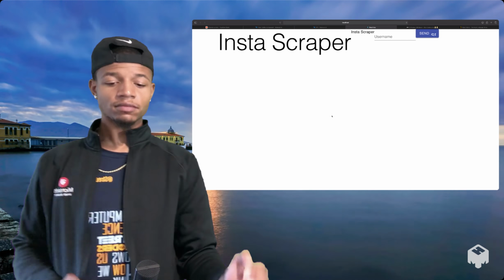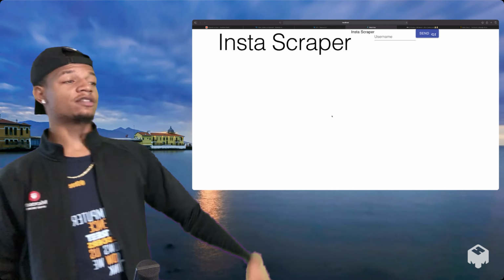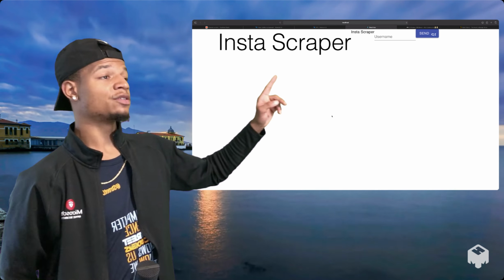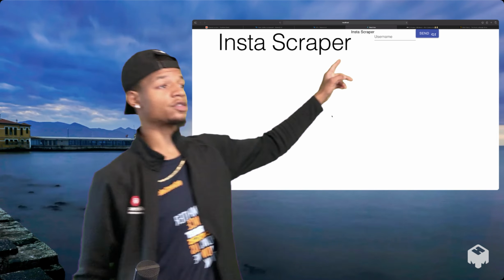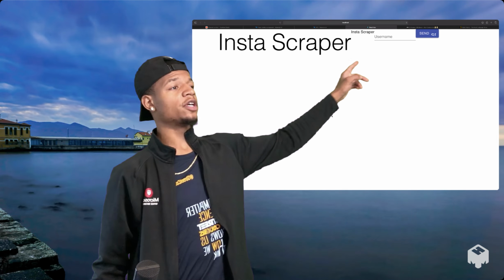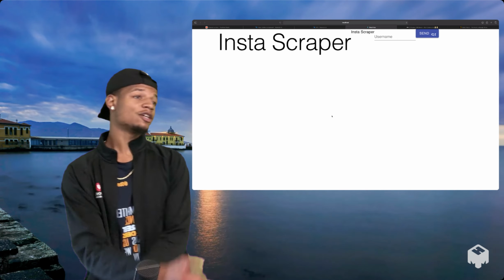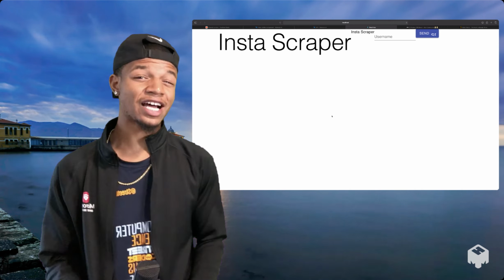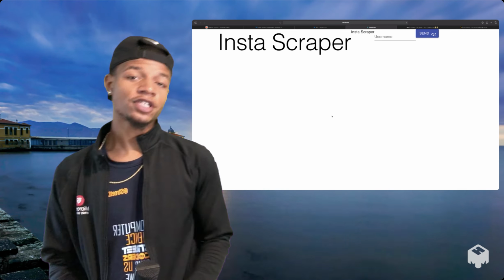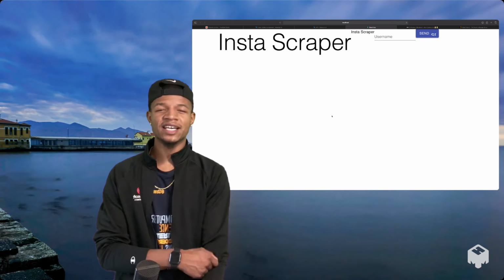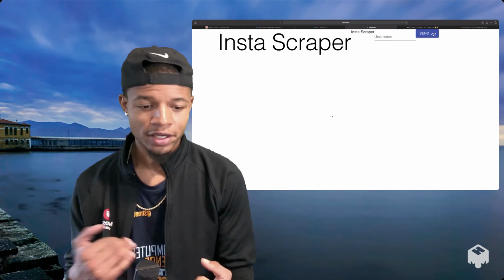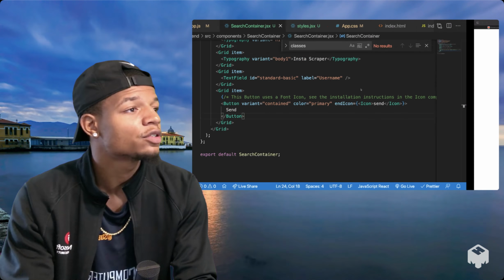There we go. So this is what it looked like right out of the box. You see, we got our title, we got our little description somewhere we should be putting, and we got our input box, and then we got our button. That's what it looked like right out of the box. We got our elements, they're not styled up correctly, right? So now this is when it comes with some CSS, gonna make this look real right. So let's tap in with that real quick.